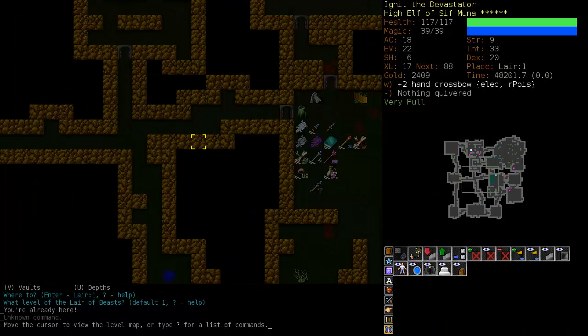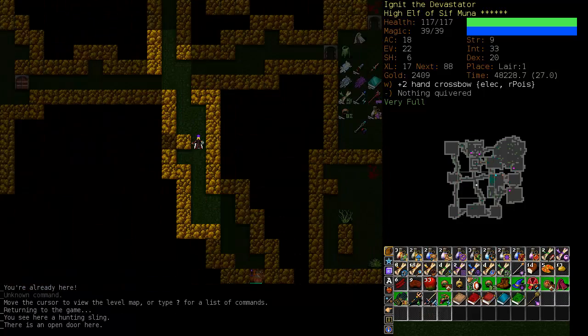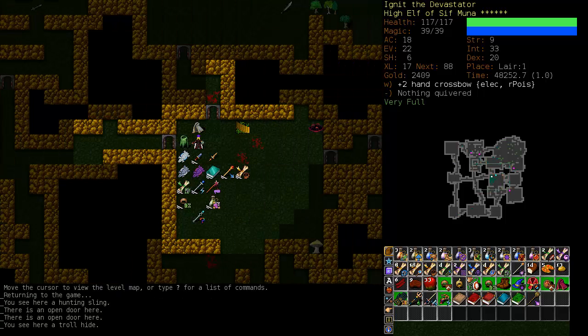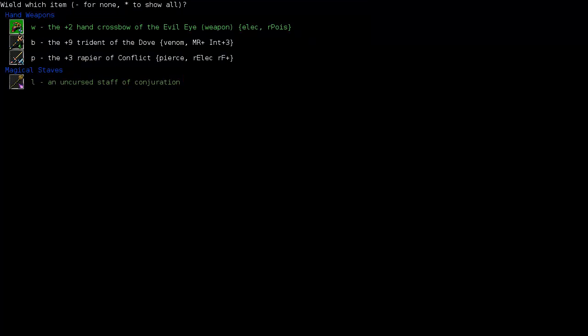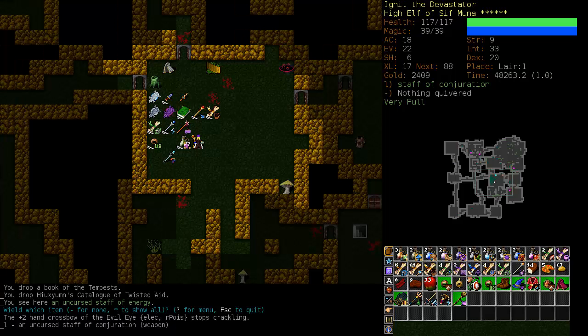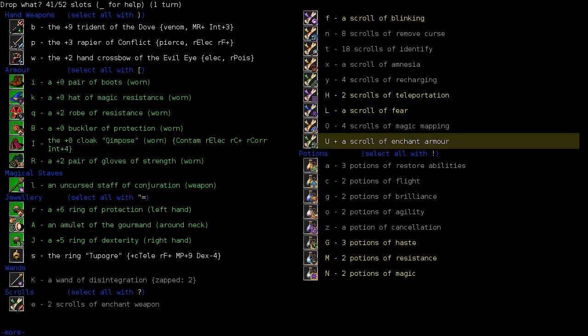Back to the relative safety of the stash. That blue blink animation's really bothering me, so let's get rid of it. Okay, dump off our fresh load of books. Let's put our conjuration ring back on. Our conjuration staff back on. We're going to keep all those weapons for their resistances.